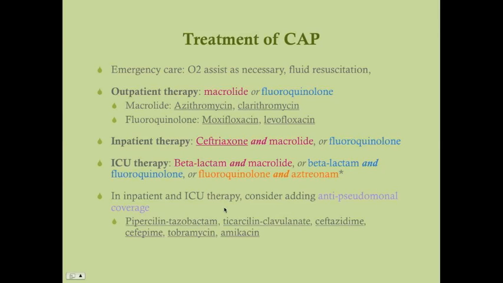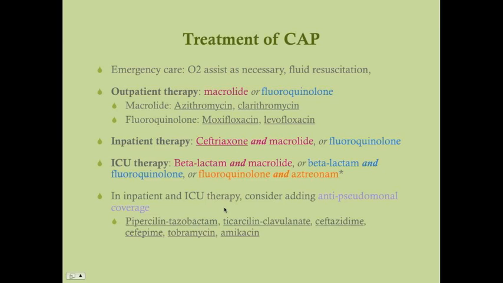aztreonam. Now, in any inpatient or ICU setting, you should consider adding anti-pseudomonal coverage if the patient has risk factors for Pseudomonas. And primarily what I'm talking about here is patients with cystic fibrosis or patients with immune deficiency such as HIV and AIDS, patients who are on steroids, patients with other immunodeficiencies.